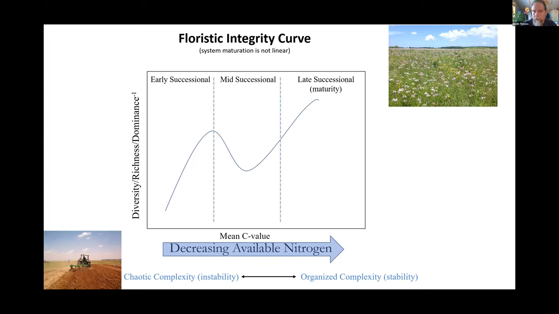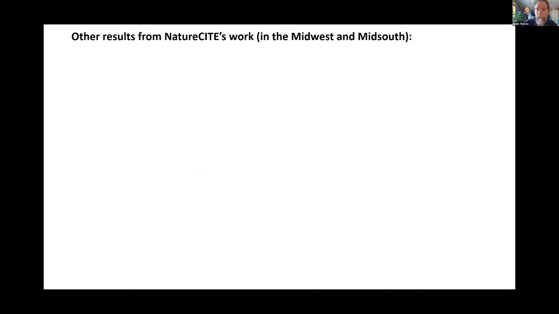Fun fact, as we start looking more into this relationship, we start realizing that this is really a nitrogen dynamic. You can plot this, and we started collecting soils along with our monitoring programs to look at nitrogen, at least available nitrogen, nitrate primarily. That change in time, that successional gradient, that maturation of living systems, tends to pretty strictly follow a decreasing available nitrogen. So we can start thinking of maturing systems, or an old stable high quality system, as probably inherently low in available nitrogen. You increase nitrogen, you tend to increase nitrophiles, which are annuals and weedy sort of things. So when we monitor, we're inadvertently monitoring, at least with C values, the change in nitrogen availability over time.